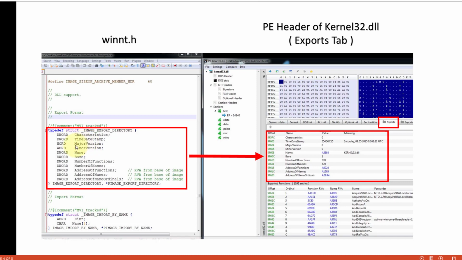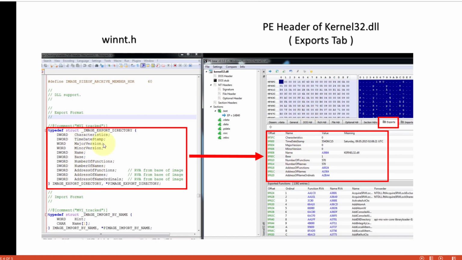And then the third member is a word, major version, and you can see here major version is 0, referring to this word. A word is 2 bytes. And then the next one is minor version. Here also you can see minor version is 0, which refers to these 2 bytes here. And you can go on down and analyze it this way.